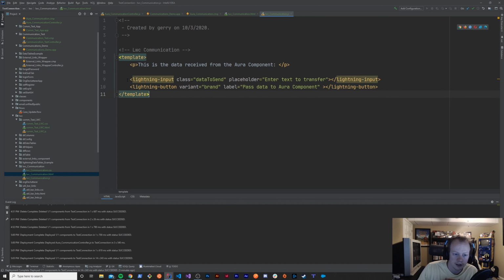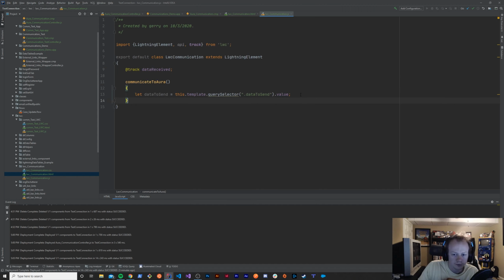So we can see that our Lightning input has a class of data to send, so that is what we're picking up here with that query selector, and we're going to get the value, whatever the input value is that we've typed in.